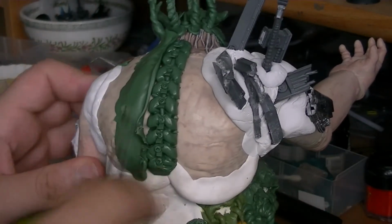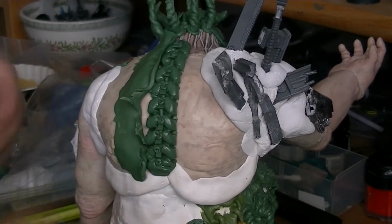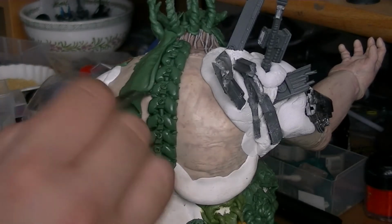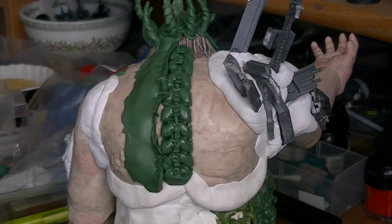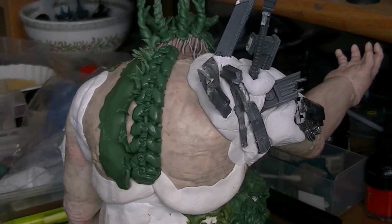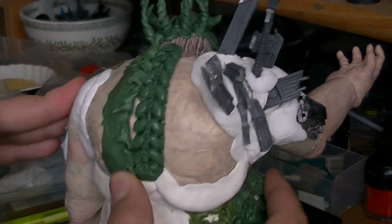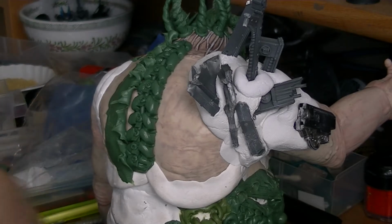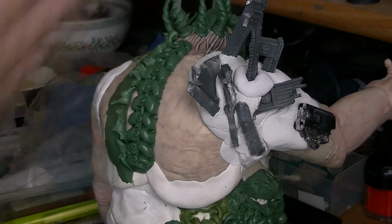But anyway, what am I doing now? Well, I'd finished construction of the spine across his back, and I felt like it kind of just stood out a little bit. So I thought, I know, let's build his back up around it and make it look like his spine has ruptured through his back. So we started by laying down a strip of green stuff and then pulling at the edges, which were looser, with a pair of tweezers. And I would pull and rip, and that would give the effect of a ripped skin across his back, where obviously the spine has bulged out.